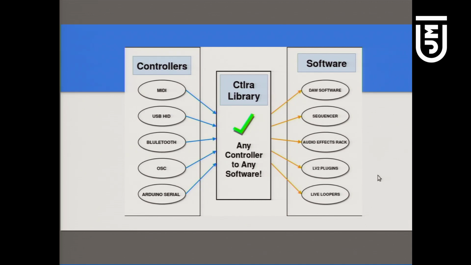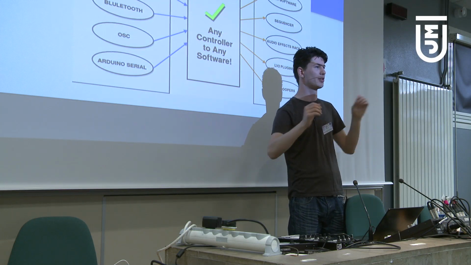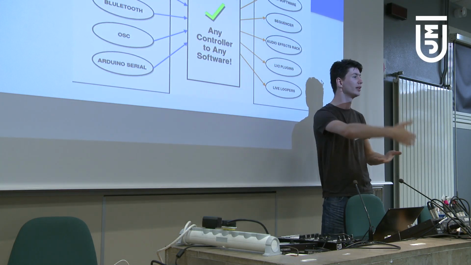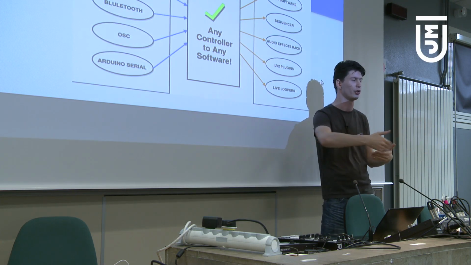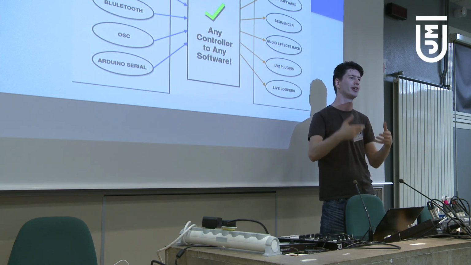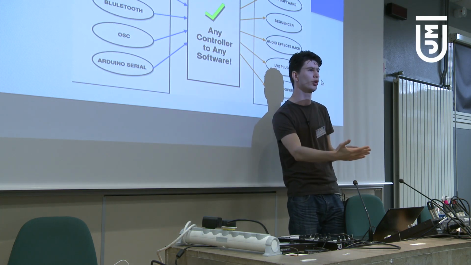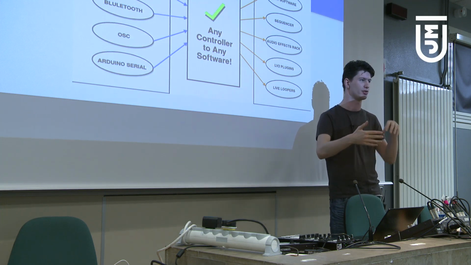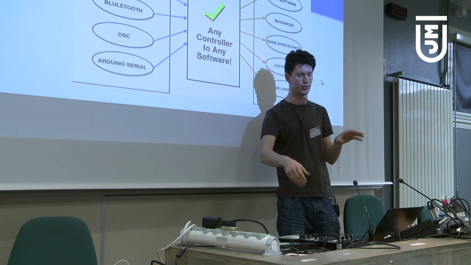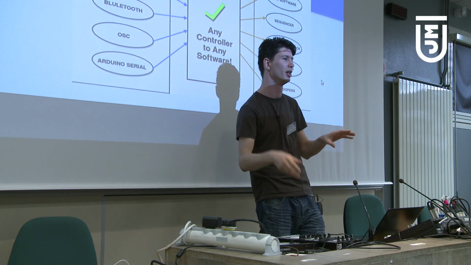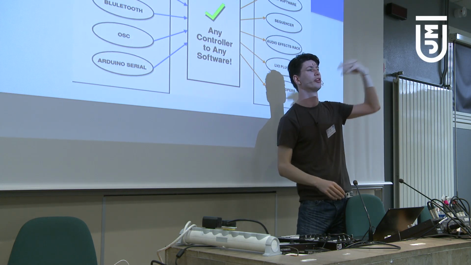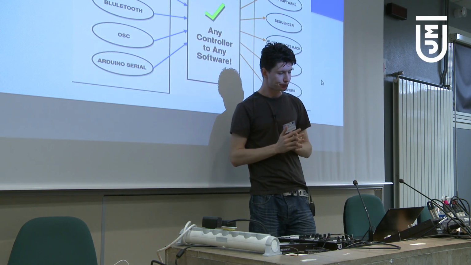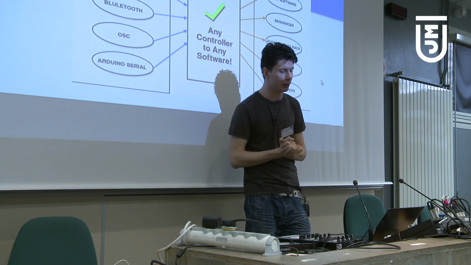And in that way, we can actually support all of the devices, but we don't all each have to support this particular device. So as a DAW software developer, you support one library, and that library will provide you with access, or provide your users with access to their hardware, whatever that hardware may be. And as a developer, you don't have to worry about that. You ensure that the Ctrla library support from your software point of view is correct, and the user or the implementer of the backend, shall I say, or of one particular device ensures that that maps correctly. And then we have a situation that all the way up the stack from the hardware to the DAW software should work. So that's the ultimate goal behind this.